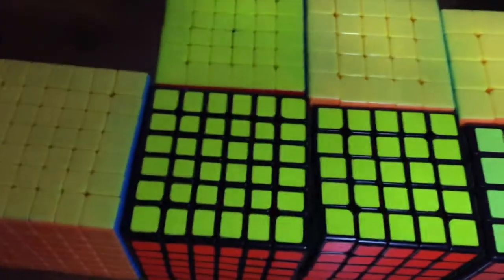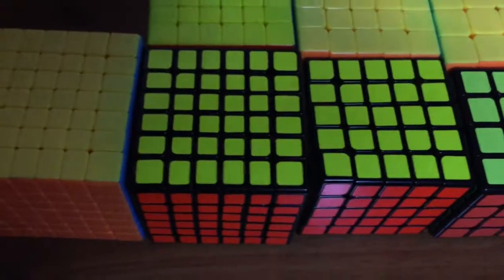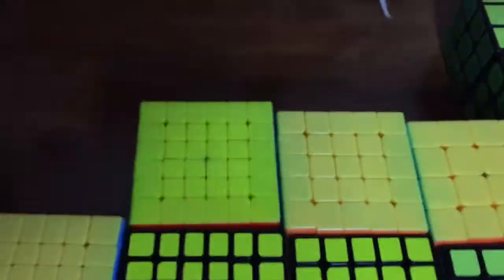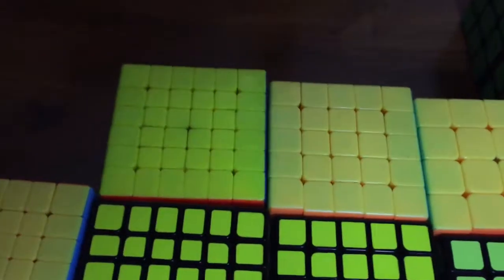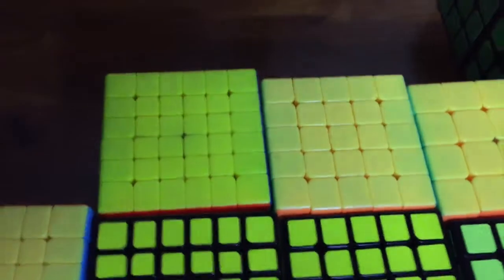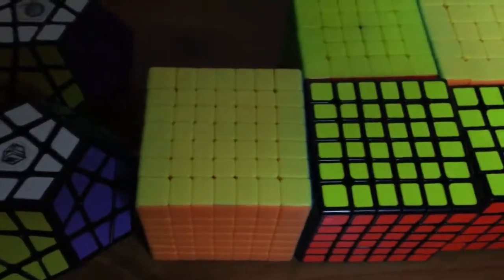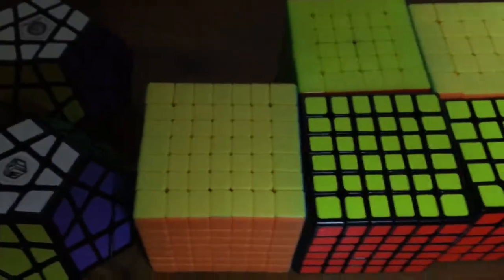So 6x6, we have a Chi Wahua 6x6, which is my main. Then back there we have a Yuxin Red 6x6, which is not really that great because it pops a lot. Here we have a Moyu Alpha GT Cubic 7x7 stickerless, which is, if I don't really compete in 7x7, but if I have to, that will be my main.